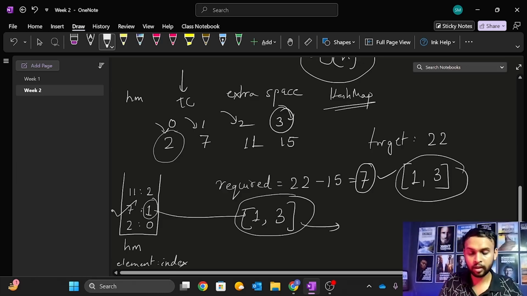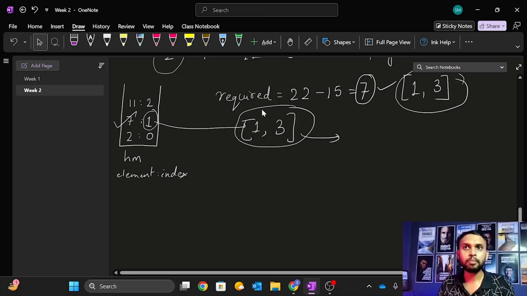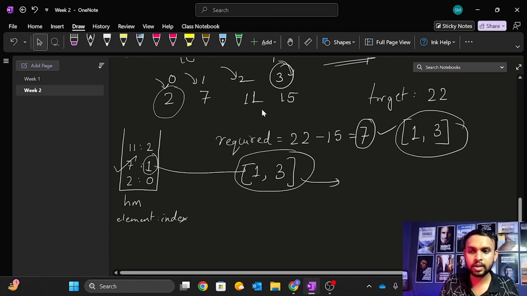So basically, if you carefully observe, we don't even require a full iteration. In the worst case, we would need to pass the whole array, like in this case where one of the elements was at the last index, but we are not parsing the array even twice. We are doing it in one single iteration, where as soon as we get the answer, we can return it. And there is no separate iteration where we are just storing the elements into the hash map. On the fly, we are checking if a particular partner element is present in order to make the target. If it is not, then we are storing it with the index.